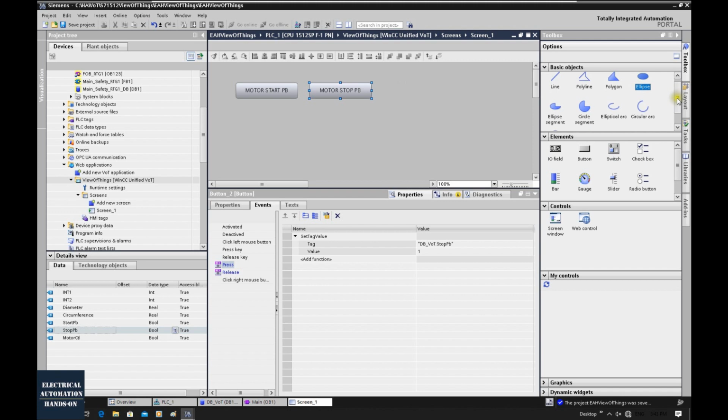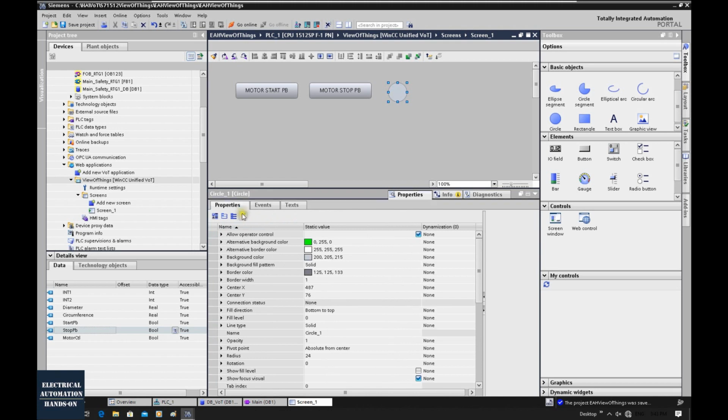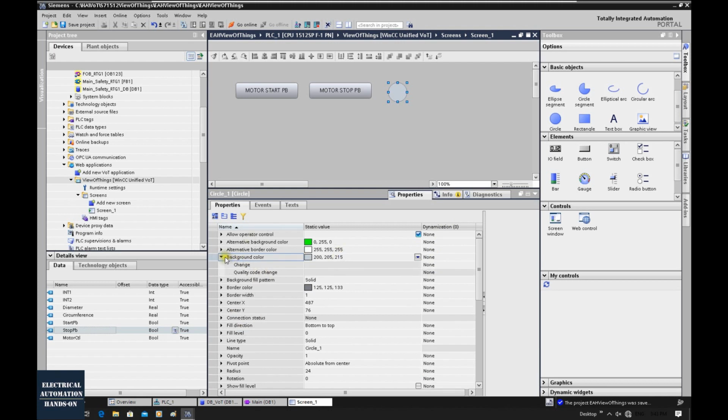And then we can drag one circle here. Circle. Okay? And we need to connect one variable. The variable can control the color of this circle. So we can use the properties of this circle and find out the background color here. Right side, none shows there's nothing dynamic connected on those properties. And if we need to use a variable to connect this background color, we can select the tag.